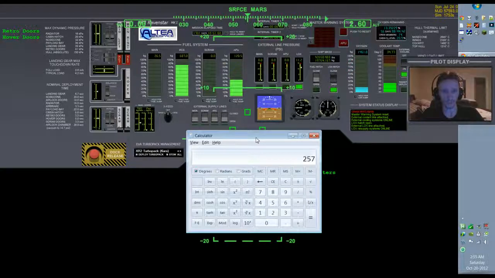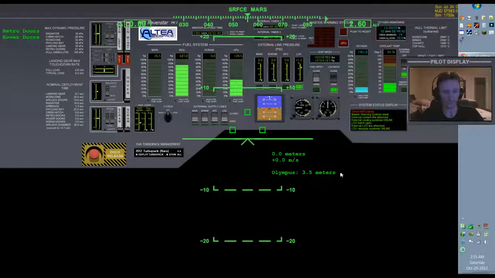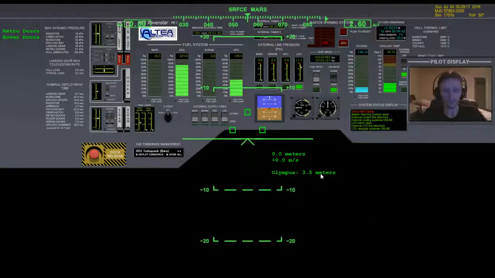I've flown this type of plan a couple of times, not a bunch, but I've done it before. So I know our dates are pretty accurate. So we need 257.